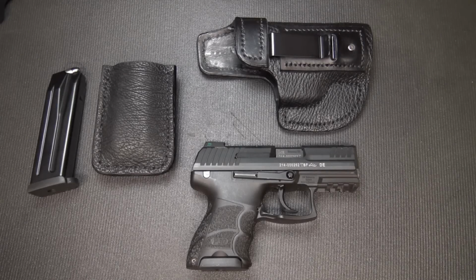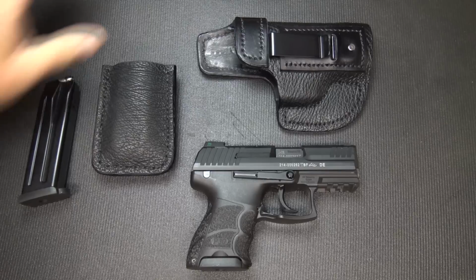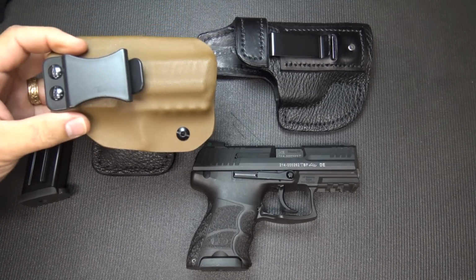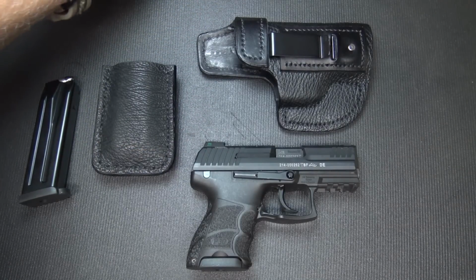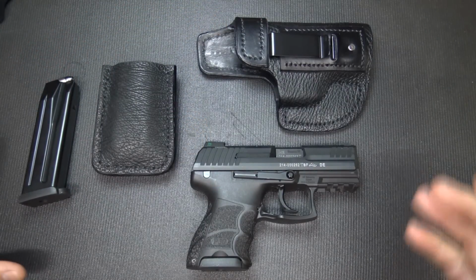Having a real good quality holster for your firearm, to me, is just super important. A lot of guys, I've seen it a number of times, buy just cheap holsters. They'll spend $500–600 on a pistol and then buy just a cheap nylon holster, or even a cheap Kydex holster. Kydex is the rage, and a lot of people love it, myself included. But there's just something about leather that I love, and not only just leather, but exotic leather.